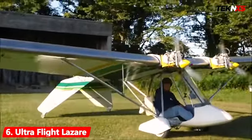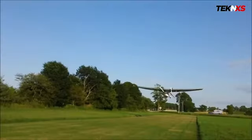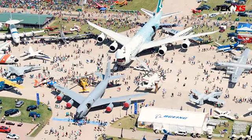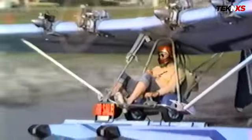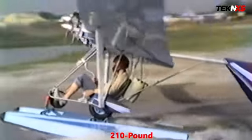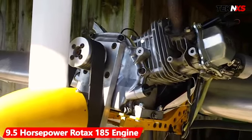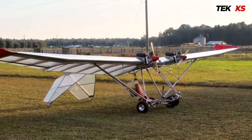Number 6. Ultraflight Lazair. Between 1979 and 1984, this is another Canadian aircraft that was supplied as a kit. Dale Kramer, Lazair's dad, was inspired to build it after attending the Oshkosh EAA convention in 1977. The plane is a single-seater with a 210-pound empty weight. The Lazair is powered by a 9.5-horsepower Rotax 185 engine. The wing has no windshield and is positioned at the tip.